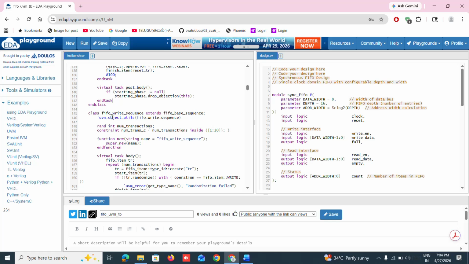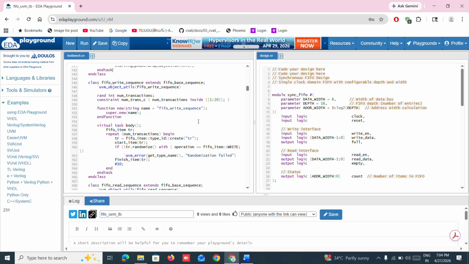And then FIFO write sequence extends from the UVM base sequence. From the base sequence, I'm doing the write operation here. Same thing, class registration, and the number of transactions I'm taking here. The number of transactions is constrained inside 1 to 20, because we are doing 16 operations.